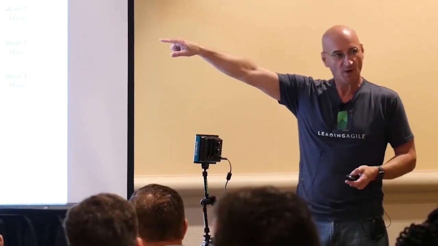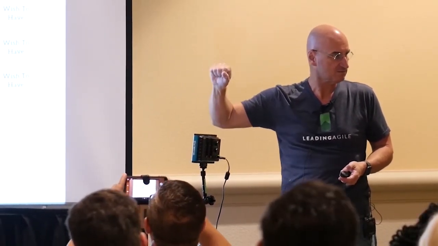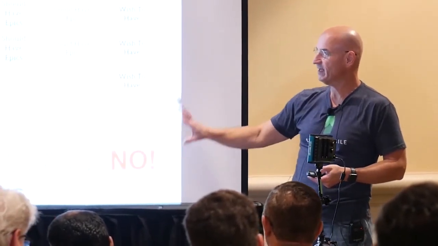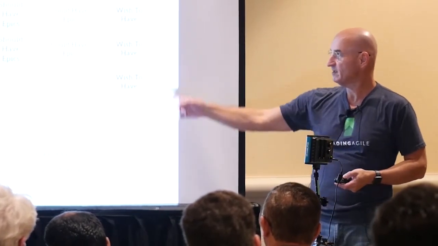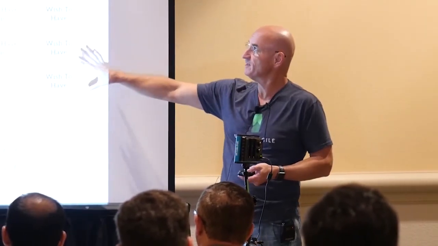For the next 2 quarters, we probably have a lot of detail, and we can be very prescriptive and make a commitment to our customers and the market. We know a lot about it. Things that are further out. So do you think at this point we should make commitments to our wish to haves? No, let's not do that. Okay, we don't have enough detail yet, and things could change. Can we make a commitment to the could haves? I would say no, yeah. But we can make a commitment to the shoulds and musts, right? And then new things are going to come in, right?